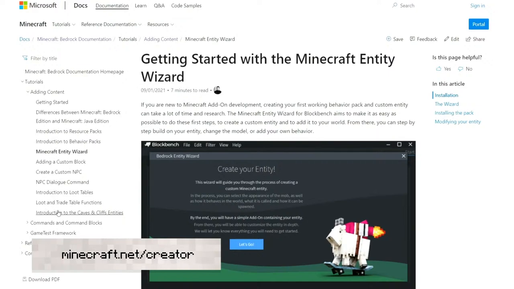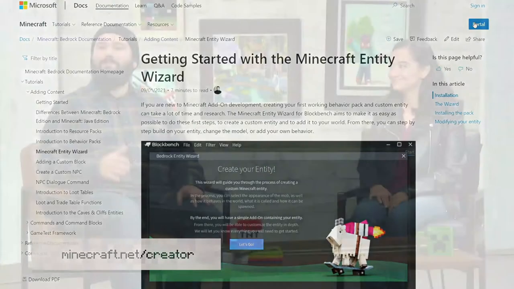And then the coolest thing that we added, which is how we made our mobs, is we use the Minecraft Entity Wizard, which is created by Yanis, and it's a Blockbench plugin that allows super easy creation of mobs that you can add to your own Minecraft game.